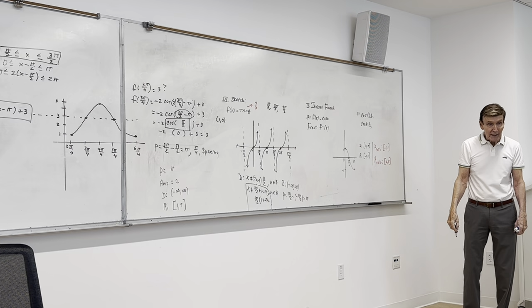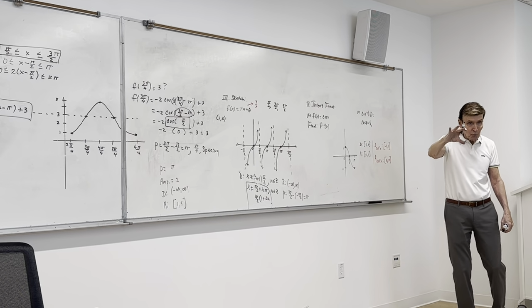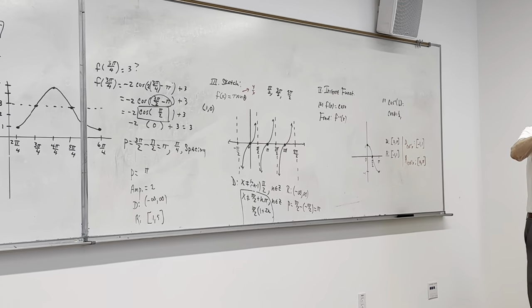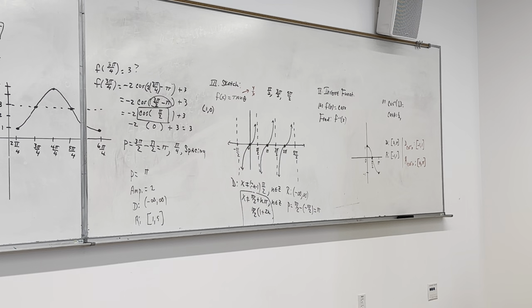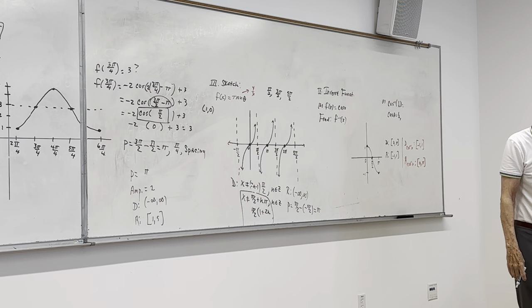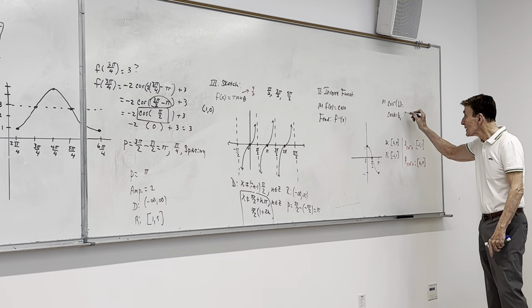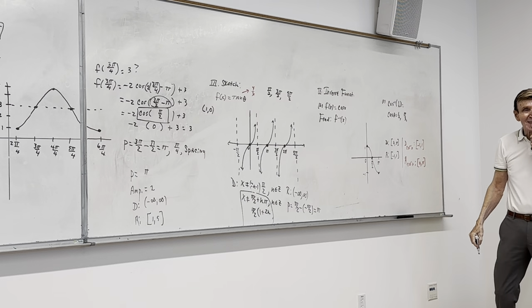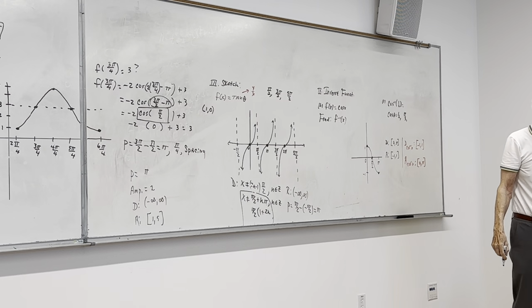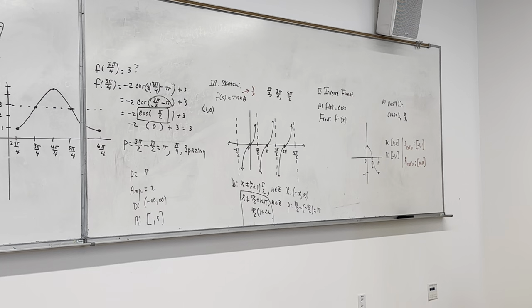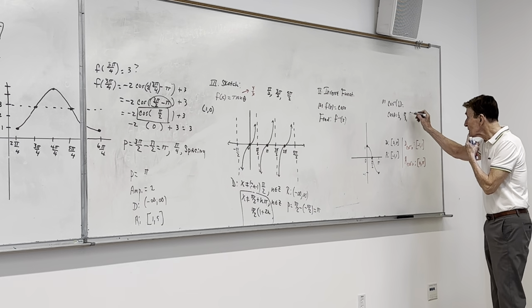Ooh, can anyone remind me on the unit circle, where have you seen cosine, which is the x-coordinate, equal to a 1/2? I think I heard someone say it. 60 degrees. 60 or pi over 3? Okay, pi over 3. And I think there's a possibility of another one, where cosine, the x-coordinate, is 1/2. I heard 5 pi over 3. You're in quadrant 4.